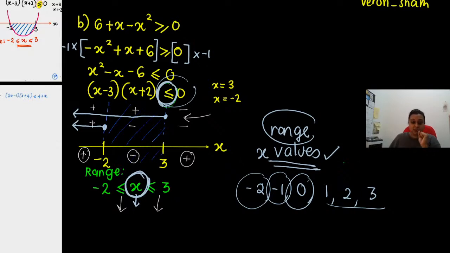Teacher, is there any sequence to draw the line above the number line? Like which one needs to be drawn on top? Oh, no sequence, Bunchi, because I hope I can call you Bunchi. Okay, Bunchi, no sequence, because you can choose. You want to do the 3 first also can. You want to do the -2 first also can. Both ways you still get the same answer. So you don't have to follow.